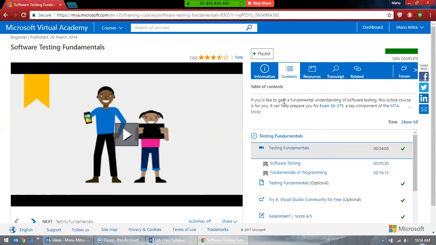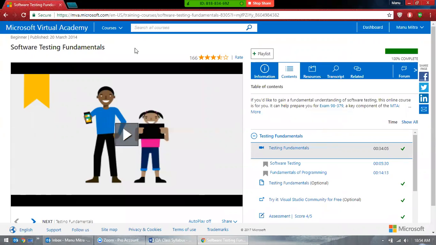Let's say you have put it in your resume, and you have a certification from Microsoft Virtual Academy and in software testing. Take a printout of the certificates and show them, and say this is completed and I have two more certificates on SSRS and SSIS, so I'm pretty good with this. I have significant knowledge on how to use this. That may help. I will not say that it will, but that may help you for the interview process.